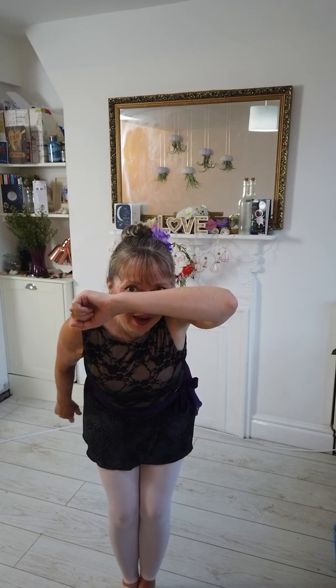I'm going to teach you the choreography from Le Corsaire. We will have a few little props partway through, but first of all I'll show you it without. So you're going to start off sort of about here-ish, and we're going to wait for 4 counts. You're going to place your hand over your face and step back for 4.